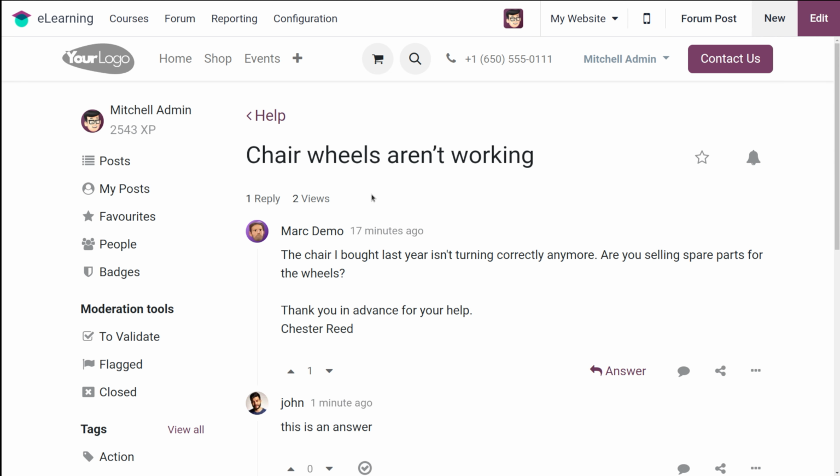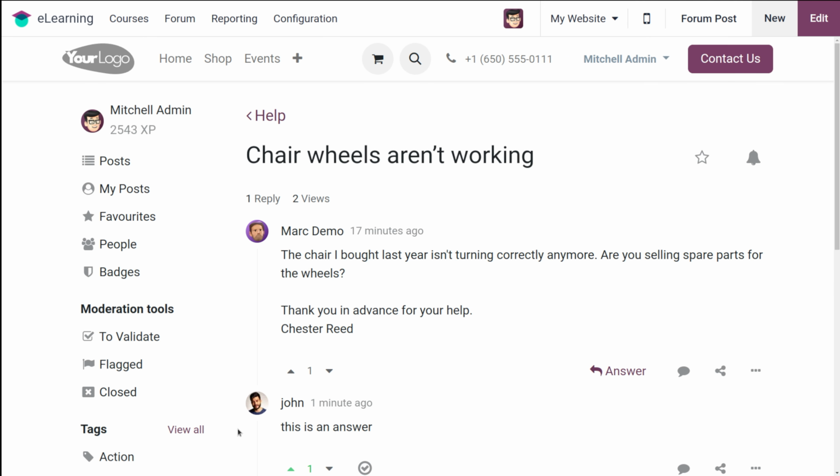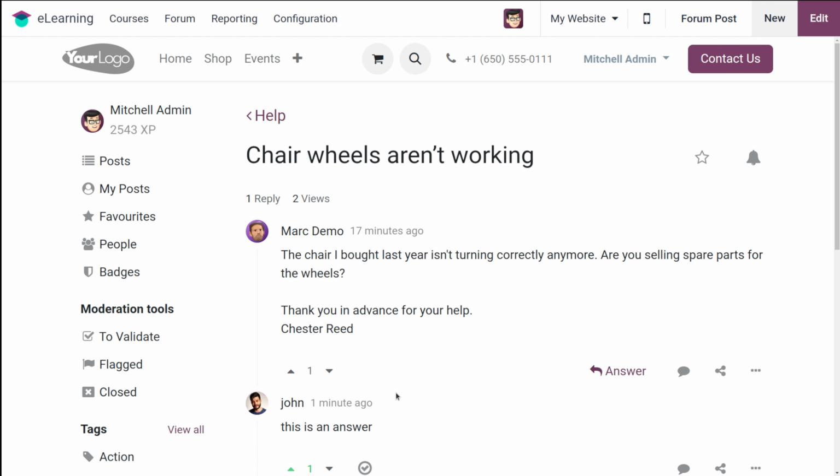Okay, so this question, you can see the answer which we have answered, and if you want to upvote it, this can be upvoted. Okay, and once the upvoting and all is done, this person will get certain points. Okay, so this is basically how you can manage the forum and the courses, and that's how the karma points work with both of them. So yeah, that's it. I hope it's clear. So that's all about the karma points in the e-learning module.